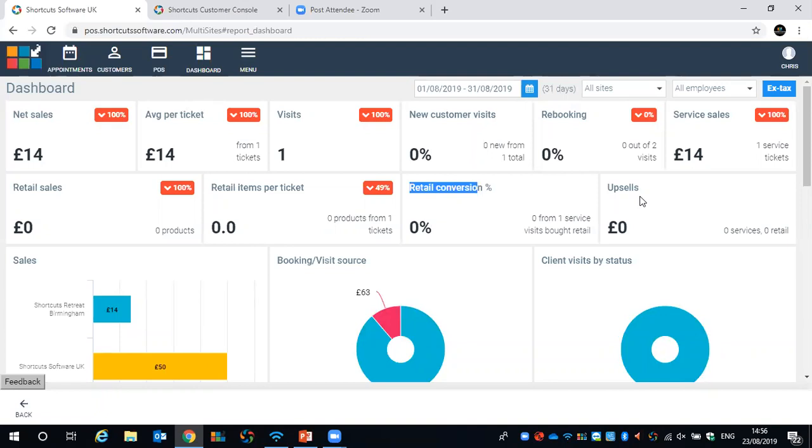Now, our KPIs track this time period against the same time period last year. So sort of month on month, year by year. Okay, and you will have also noticed we have some percentages in the top right hand corner. Now, anything that is red is a decrease of 5% or more from this time period last year. Okay, anything that is orange is an increase from 0 to 5%. And if we have a green square with a percentage, that is an increase of more than 5%. Okay, so again, this tracks the same time period this year against the same time period last year. So month on month, year on year.